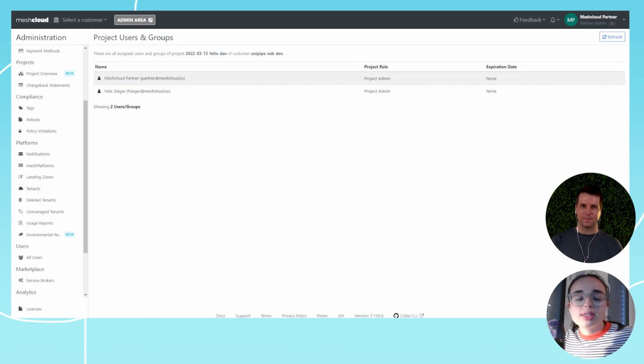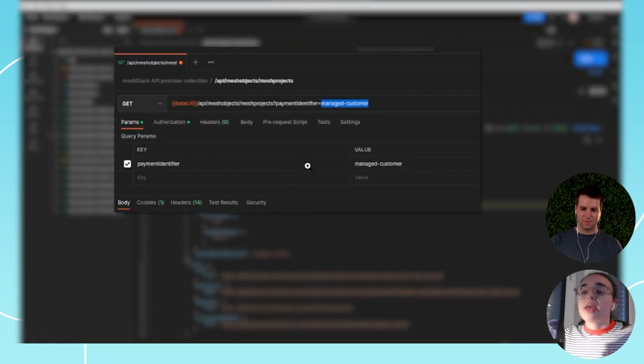So now you can get the information about all mesh projects that have the same payment method via API. To get this information, you just need to specify the payment identifier of the desired payment method. Let's say here I have the managed customer, and then you will get the whole list of the mesh projects which are related to this direct payment method.